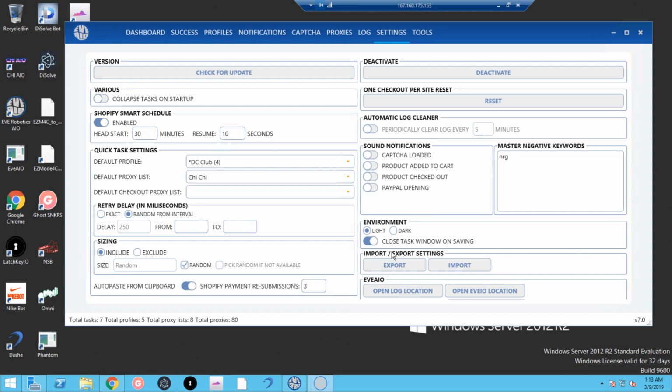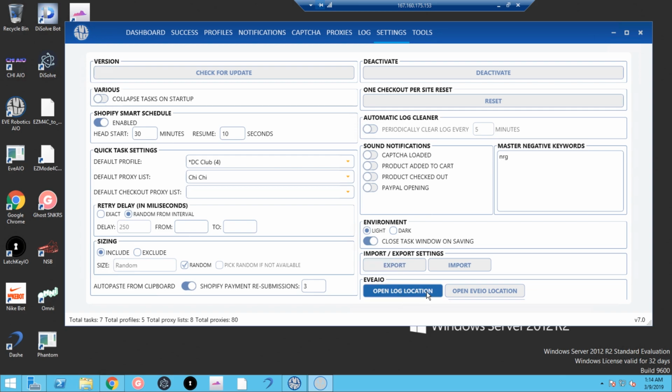All right, so here we have import and export settings. So for example, if you're moving your bot to a different server or to your local IP, you can export your settings and then import them back into the bot once you're over on your new server location. So you don't have to go through setting up your settings and things like that again. It'll automatically be input into the bot already, which is super convenient and can save you time when setting up the bot how you like it again. You already have everything set for you.